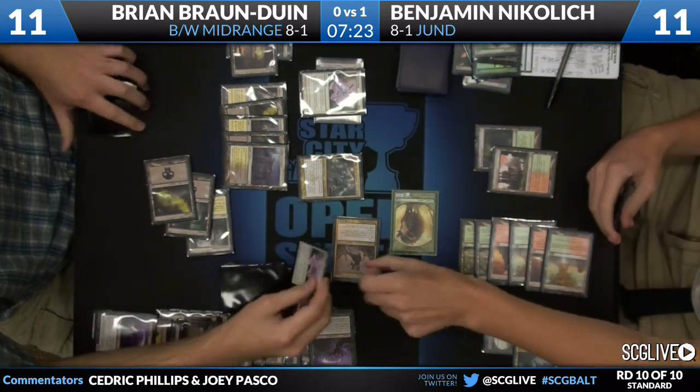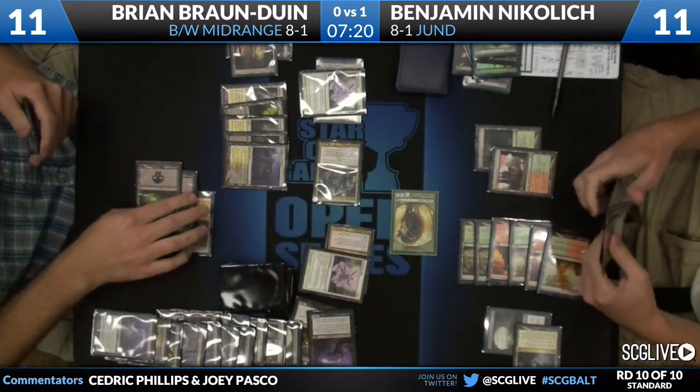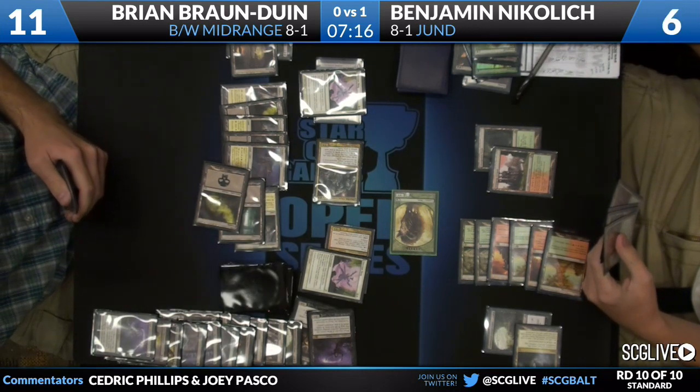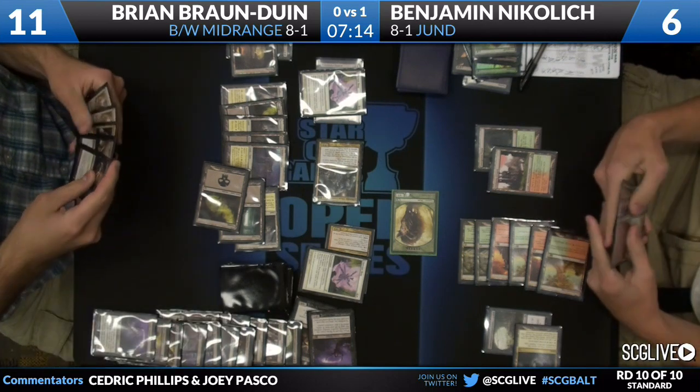So O-Ring's going to take out that Olivia. Obsidat's going to get in for another 5. Benjamin falls to 6 here. He has finally found a way to make Obsidian relevant. Maybe that was his plan all along, because there's a lot of different routes he could have gone.